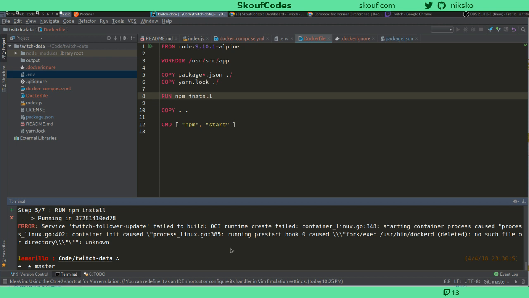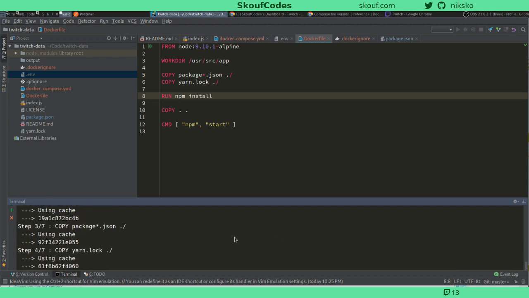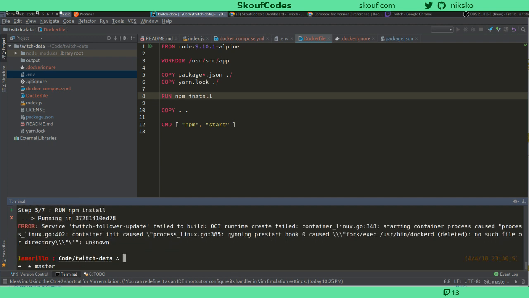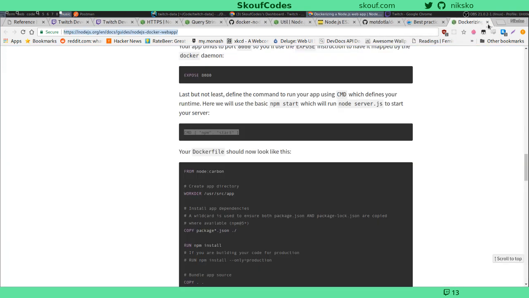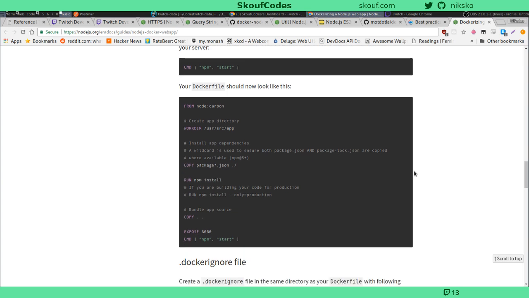Interesting. Any ideas? Why is it doing that? I mean, that's directly out of the... Yeah, indeed, Sorab. I mean, that's straight out of this.